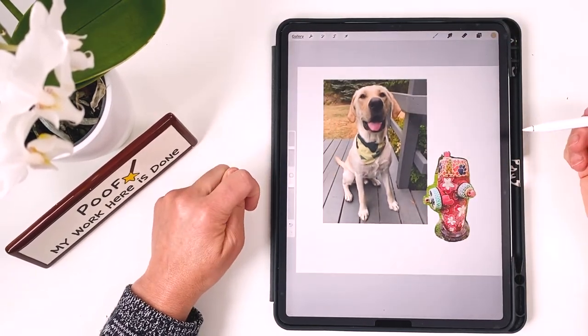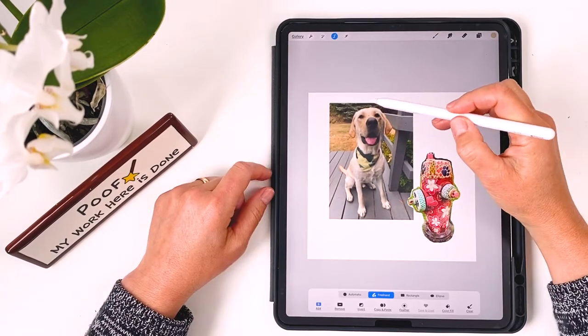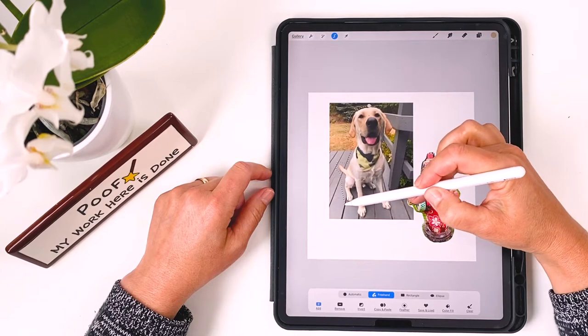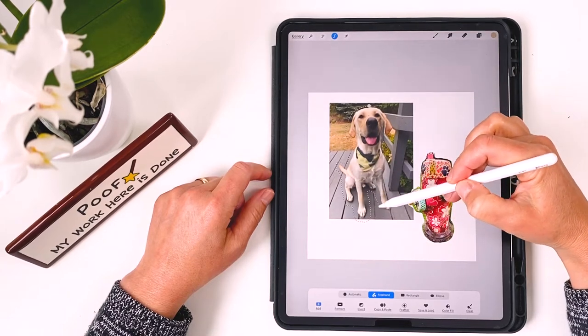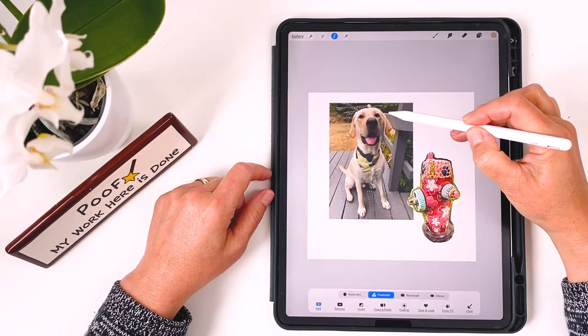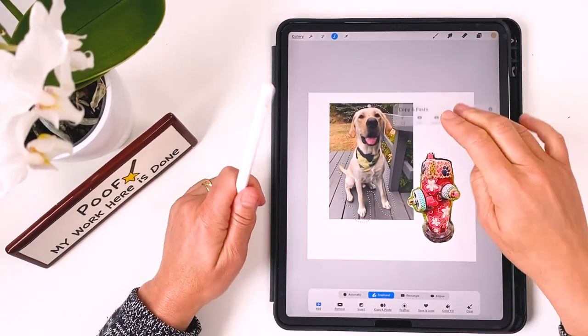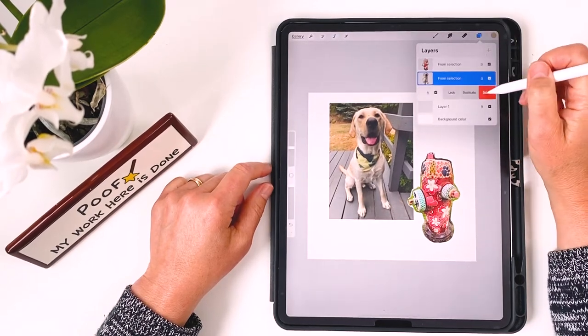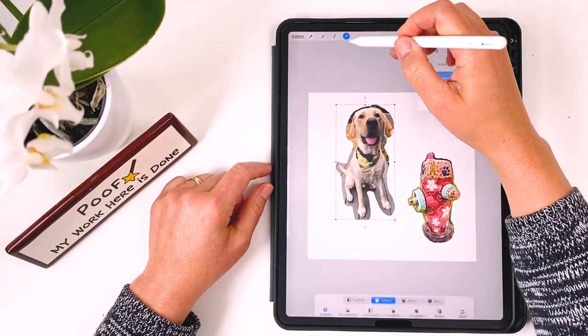So right now I'm just doing the same thing, a very loose selection cut out of Maddox, like I did with the fire hydrant, and this is so that I can really eye exactly the size that I want each of these elements to be. And I'm just imagining where those flowers are going to be. I could draw them in, I could sketch them in, but I'm not going to.